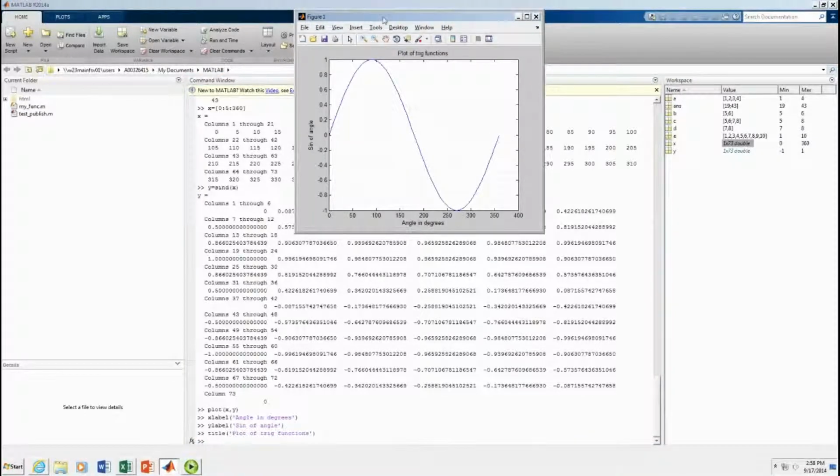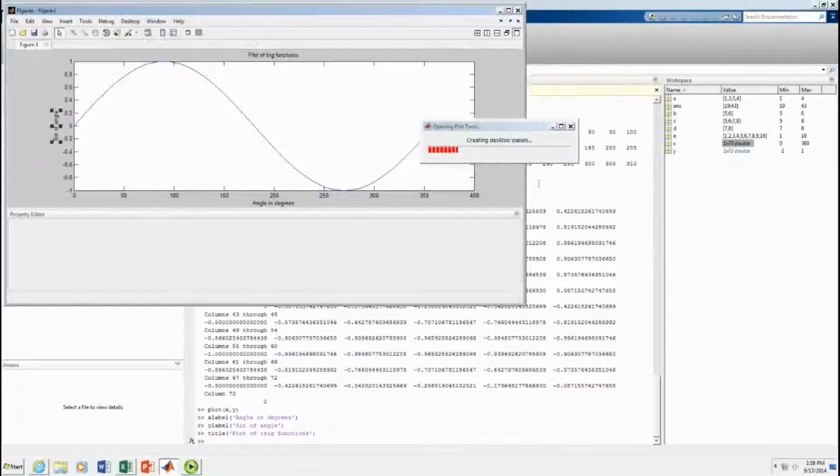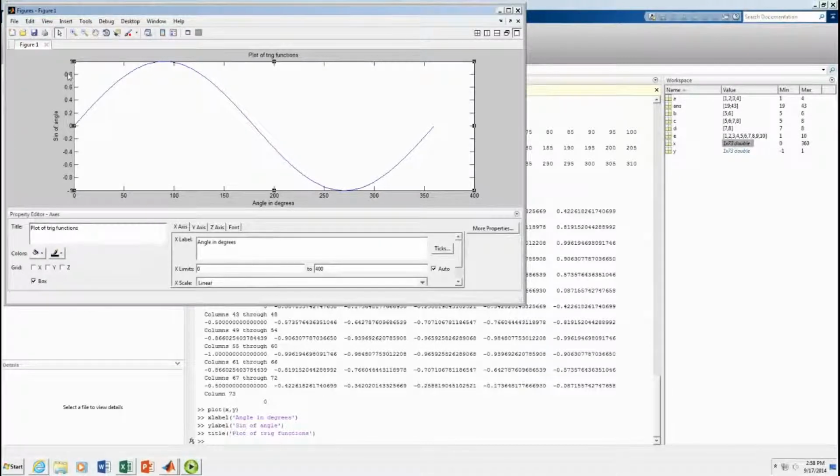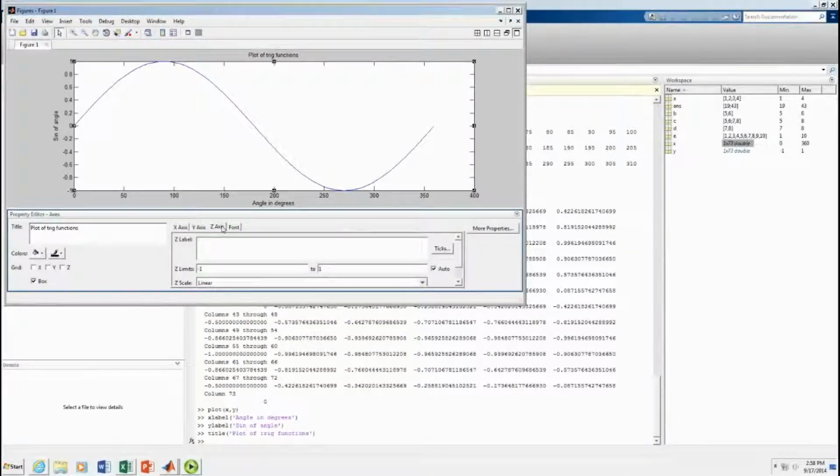You can format this. This will let you select stuff. So you can change things. You can format it. View property editor. You can do all sorts of things. Font, background, line width, how big the font is, all sorts of things like that. So this will select the plot area. This will select the axes. There's x-axis, here's y-axis, z-axis. I can select all the data.